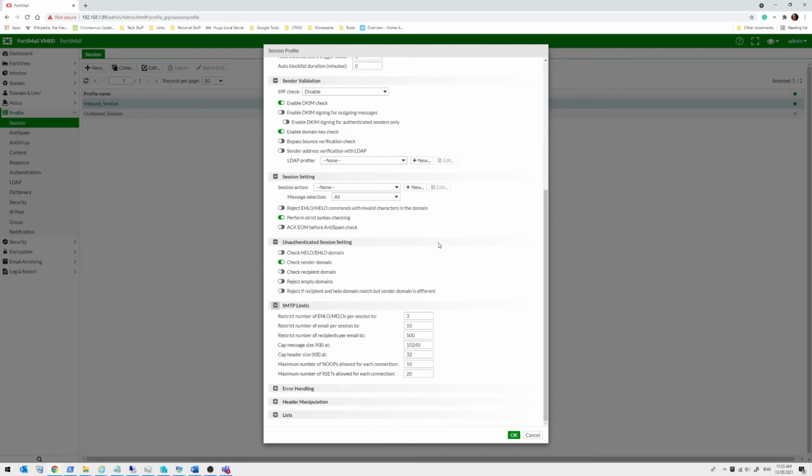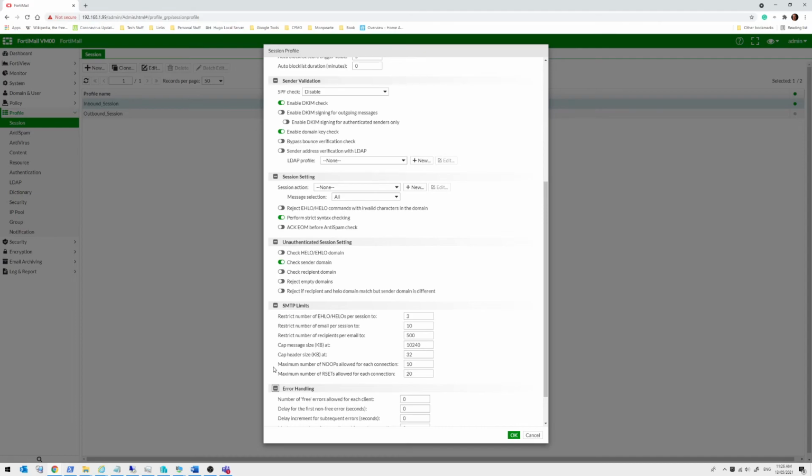A lot of the time, the defaults for these things are going to be pretty useful, but we can tune these. So maybe you're going to have a partner that's going to send you heaps of email, and you're going to reach limits. Create a new session profile, create a new IP policy if you know their IP, and set it up. Here we go. We can get around that.